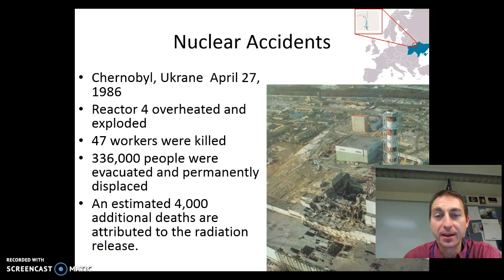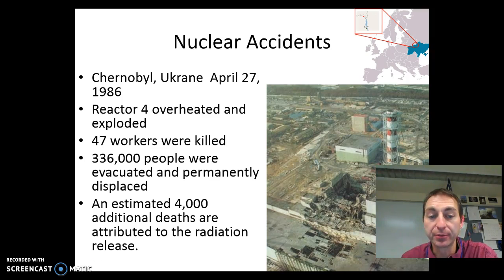For nuclear accidents, there have been two major ones that have happened in the world. One was in Chernobyl, and people often refer to it as just Chernobyl. It happened in 1986, where one of the reactors, as they were going through a test of its capabilities, ended up overheating. Most people attribute it to human error, that people should have made better decisions in the process of running this test, and as a result of those failures, the reactor ended up overheating and exploding. 47 people died at the power plant.